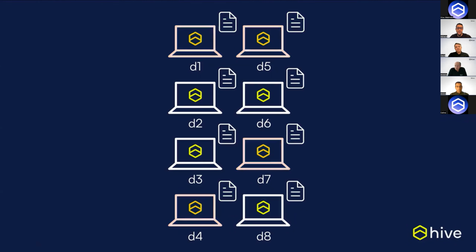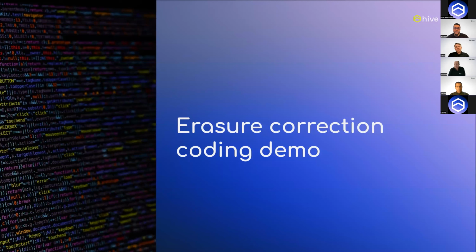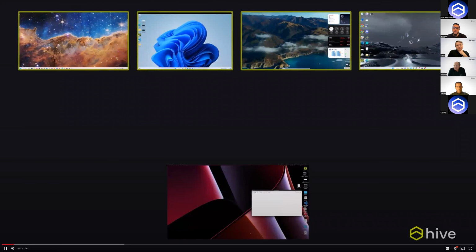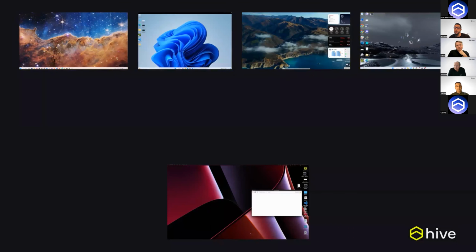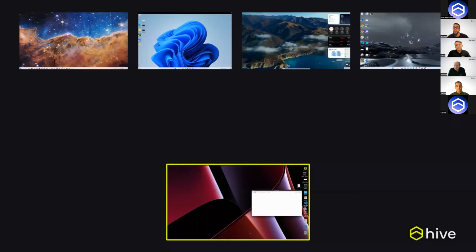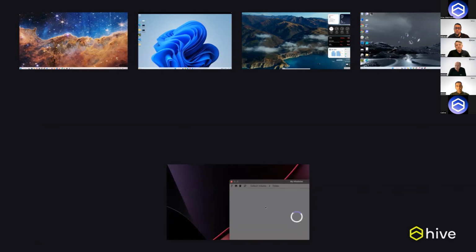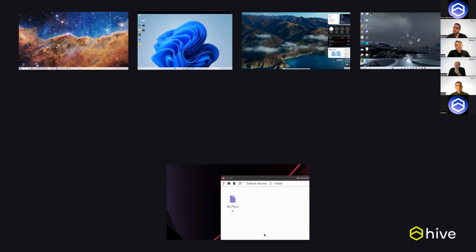All right. Now, I'll try to make it even easier, and I'll explain how ECC works with a real-life demo. So to simplify, we'll use a Hive swarm of 5 nodes, okay? So the 4 nodes you see in the top are going to be receiving shards from the user node in the bottom when he starts uploading his file. These nodes are using a custom version built for demonstration purposes of Hive Drive, capable of showing a notification when they store new shards. So first of all, the user will start by uploading a file.